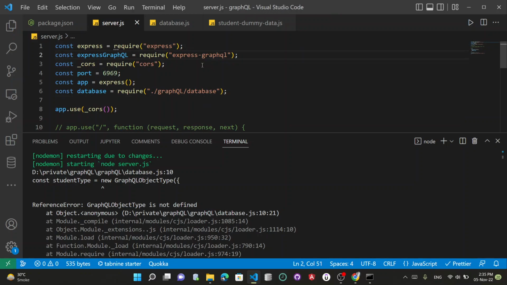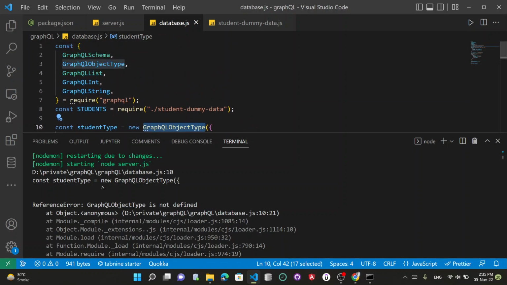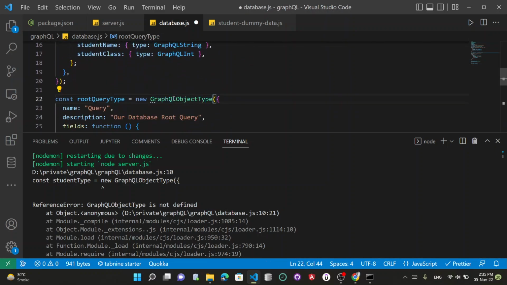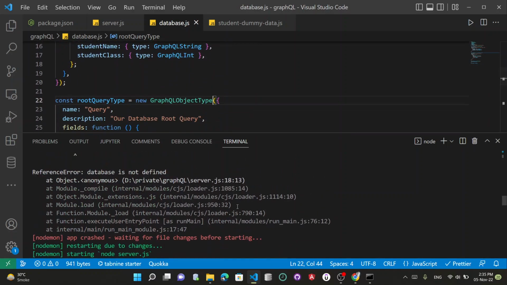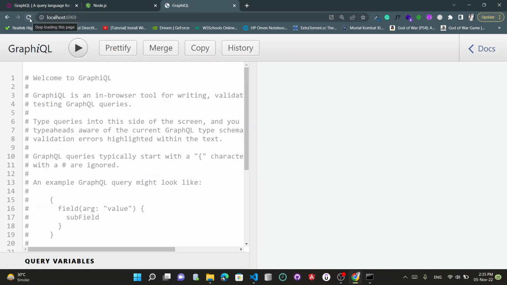And if I can see over here, it's GraphQL object type. Okay, imported this GraphQL object. Now everything is working fine. And yeah, now we can reload this and everything works.